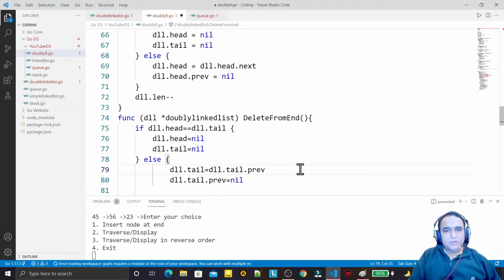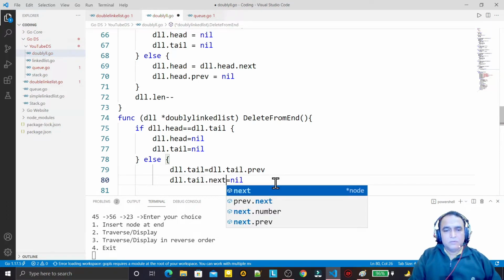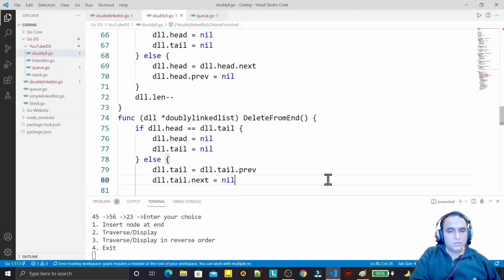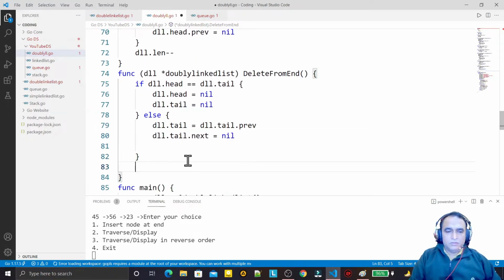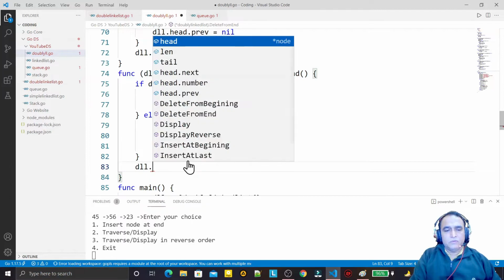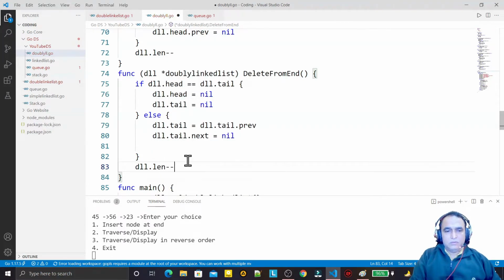Okay, so this previous value will become the tail, and the next value of the tail will become the nil, like this. And then we just remove the length.